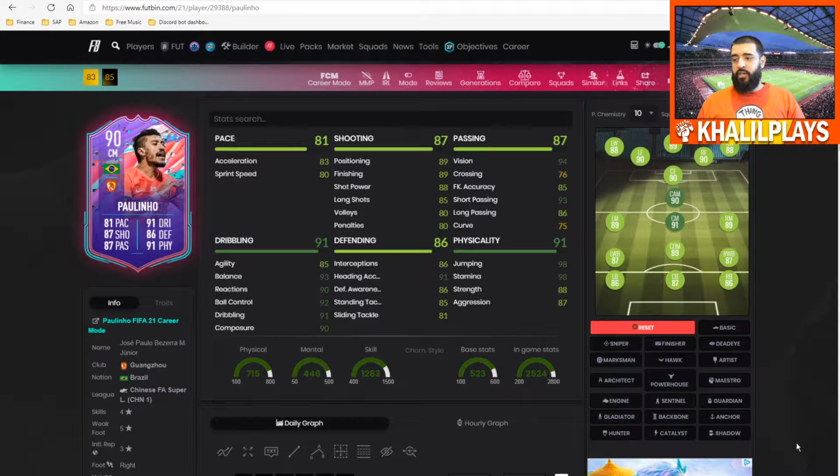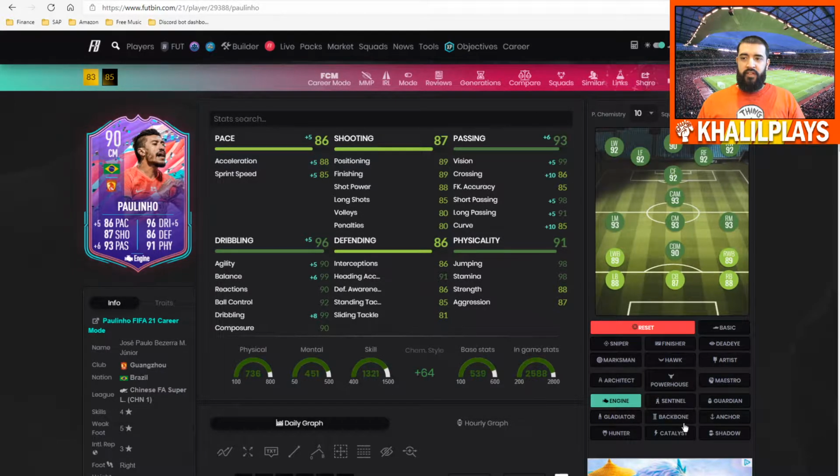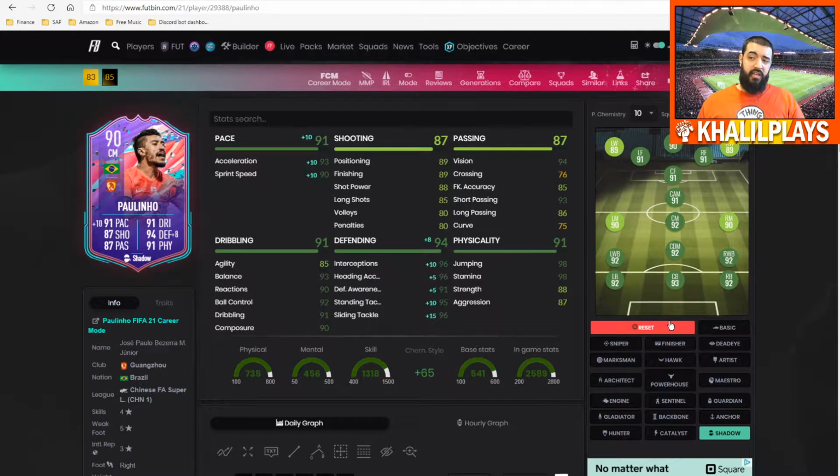I feel like if you focus your chemistry style on that, then you'll be able to use this card a lot better. The Engine, of course, is a very good way to go. I do feel like it's wasted on his dribbling and passing, though, so you may be better off going with something like a Shadow just to help out his defending and his pace, and that way you really do maximize what you can get out of this card.